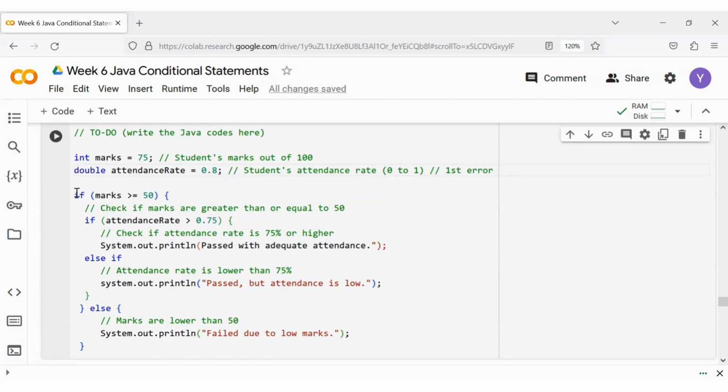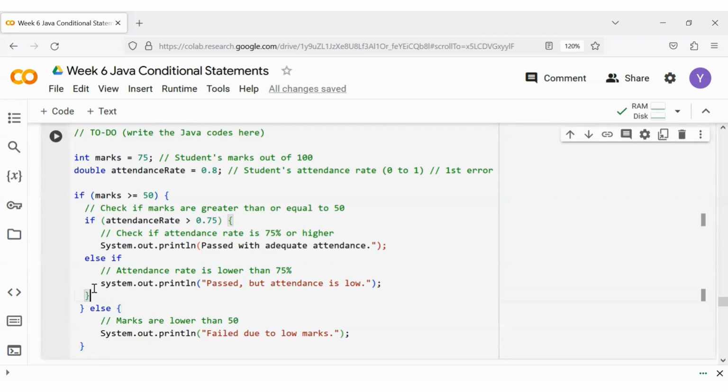Now, if we look into the if-else statement, I have the if here, and then the else here. So if, else, this is my outer if-else statement. And here I have an inner if-else statement. So this is a nested if, where I have if and else if. Okay, so let's look into it and fix this bit by bit. The first one is correct.